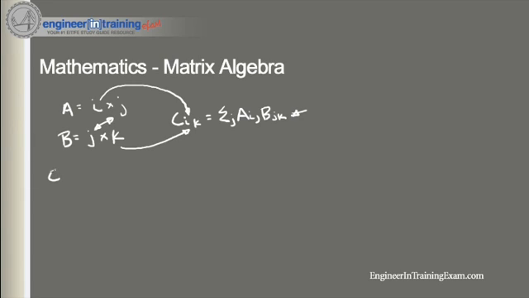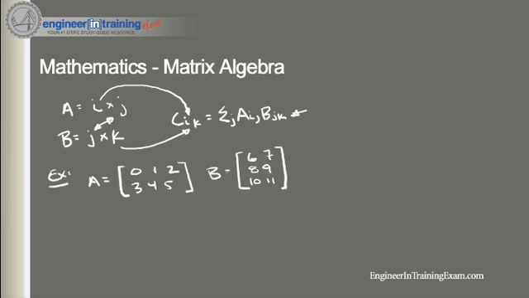Say we have one matrix here: 0, 1, 2, 3, 4, and 5, and we have a second that's equal to 6, 7, 8, 9, 10, 11. Notice right off the bat that there's two rows here and two columns in B, so we can actually multiply these two matrices together.